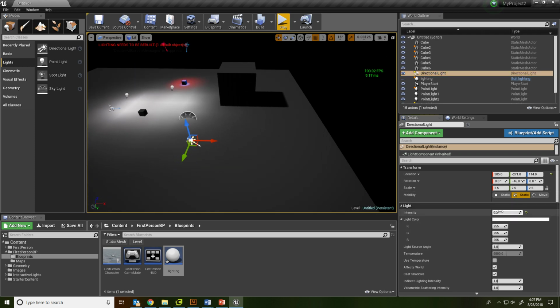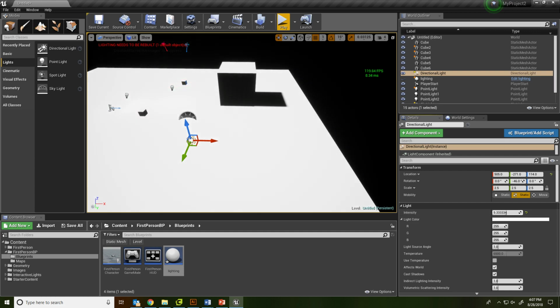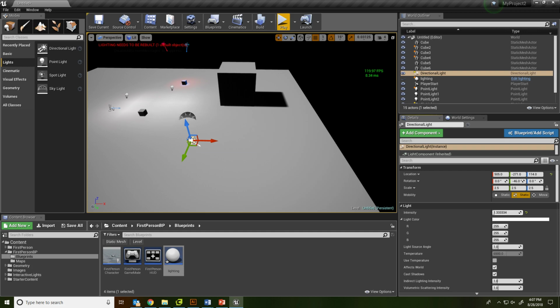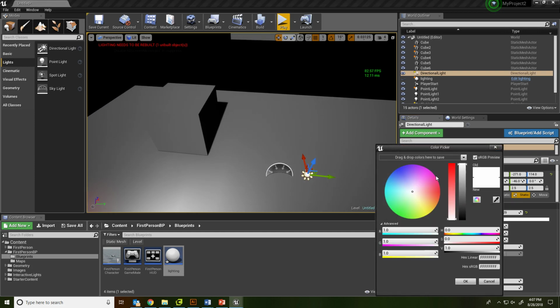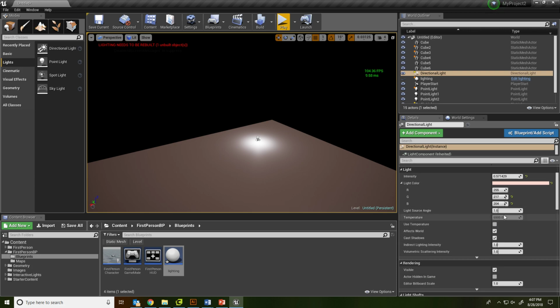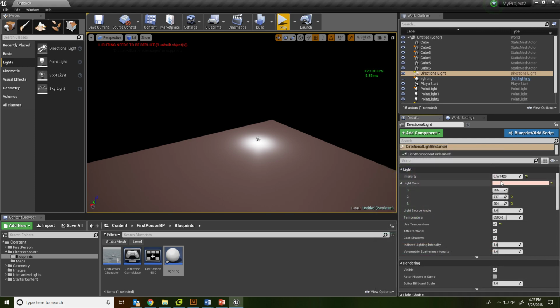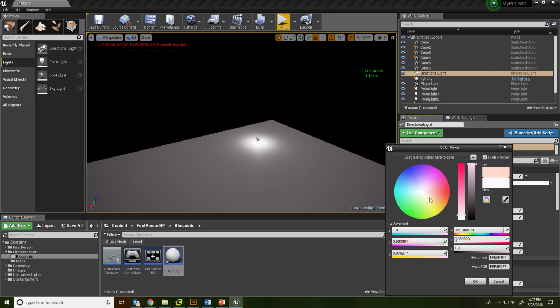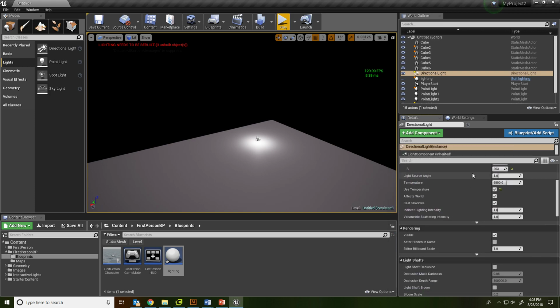I can change the intensity of my directional light. Make it really dark, make it really bright, you know, somewhere around 1 is kind of default, but you can play with that a little bit. You can adjust the color of your overall ambience. So same thing with color temperature. If you want it to look just like daytime, you can use 6500 kelvins. Of course, then you have to bring the colors back to 0.